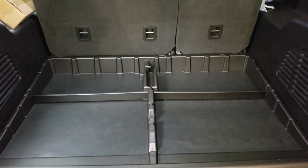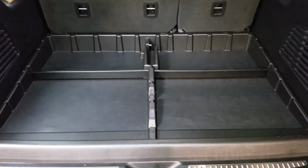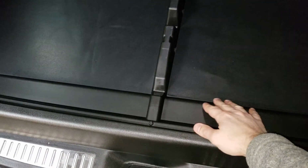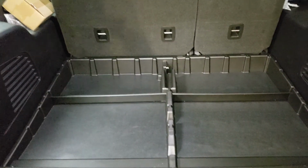It still has a nice finished look, and now you've got plenty of room if you want to put groceries in there and stuff like that. And best of all, I don't have to trade my Suburban for an Explorer because my marinara sauce will be safe. So hold on one second.